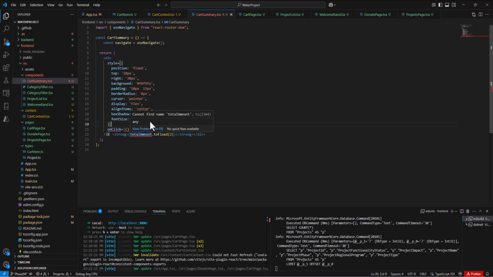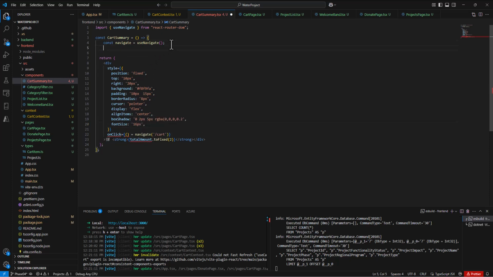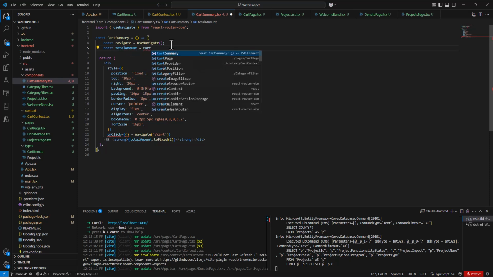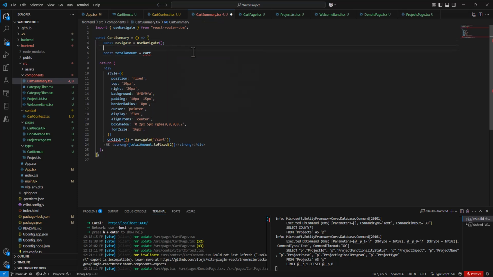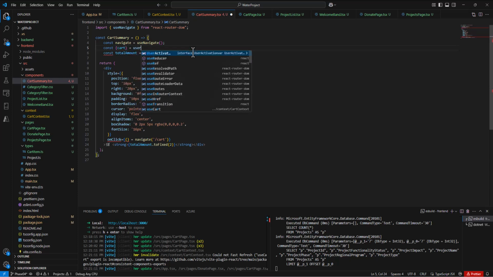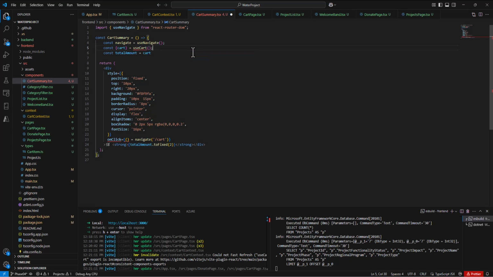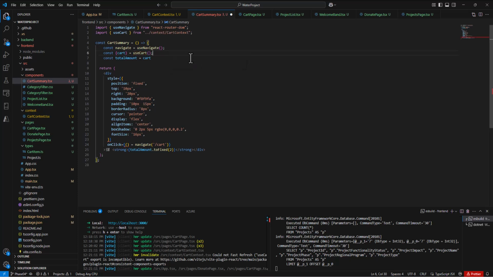And so this is the part where we come in and say, let's set up a const called total amount. And that's going to be equal to whatever's in the cart. Now, it doesn't know about the cart yet. And so that's where we have to, just like we did on the other page, say go out and get the cart from our useCart function that we built. It won't recognize what that is. We need to import from the cart context, and it says, oh, I know what you're talking about. And now we have cart available to us.